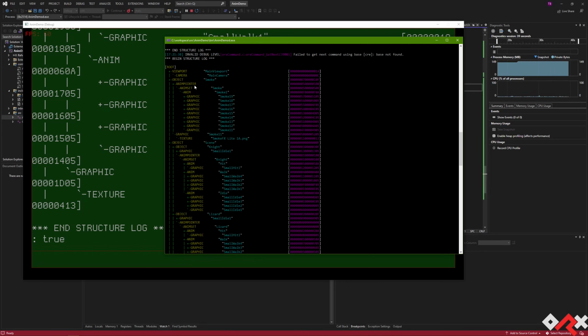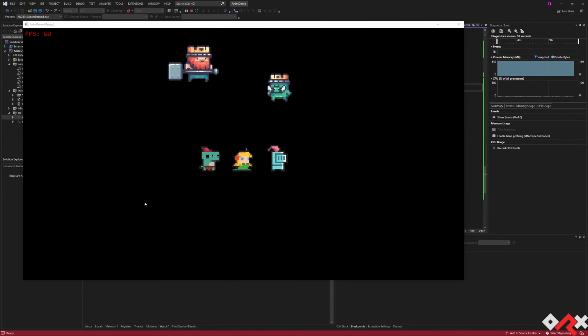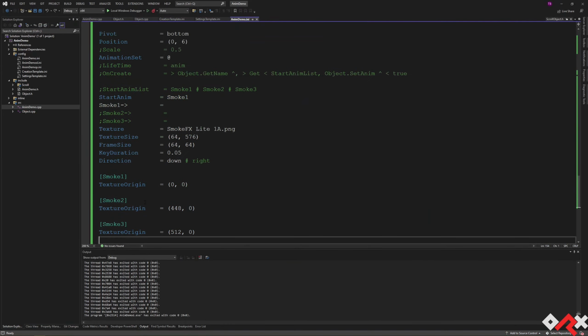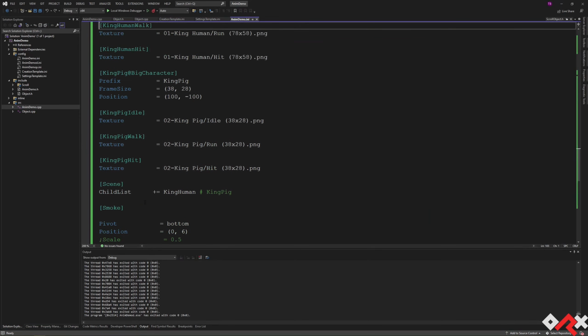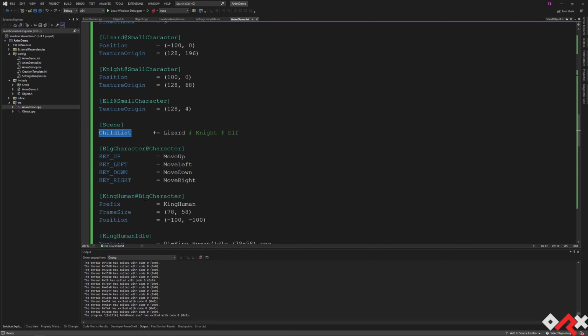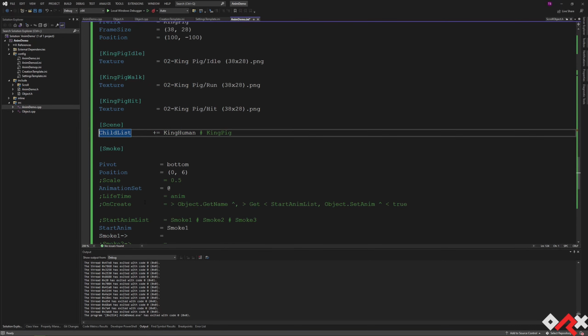We have an object called smoke, which has an animation pointer with an element called smoke1, and it has a bunch of frames, smoke1 1, smoke1 2, 3, and so on and so forth. And it has a graphic, which is the entire texture, and it's using the same smoke1 as a default graphic. But the object remains when it's done playing the animation. However, you know what? I'm going to remove the character just to make it a bit less cluttered. There we go.